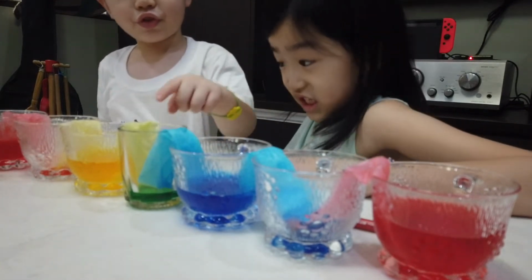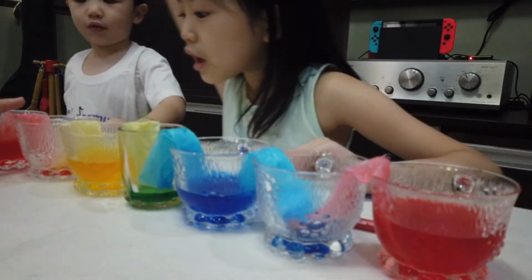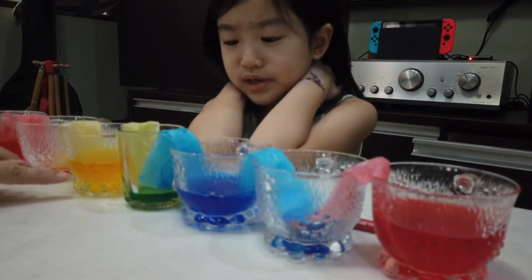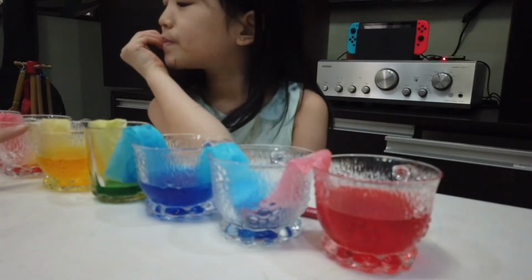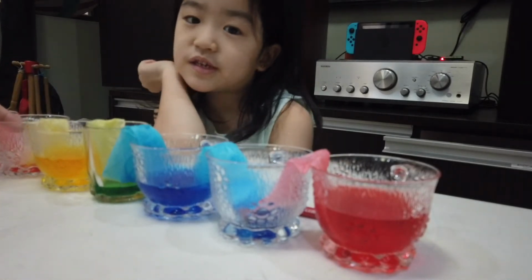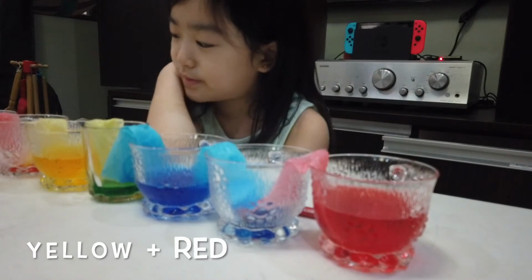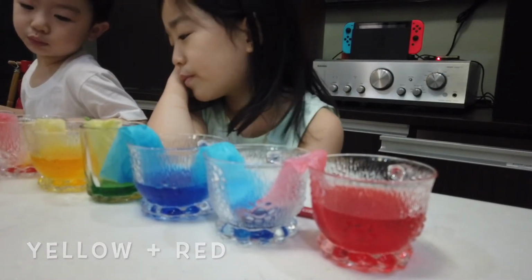So the red color that we put here, the water goes up, the red water, and then it goes back down to the empty cup. And then the yellow water that we put here goes up on this tissue and then goes down to the empty cup. And when the yellow water and the red water combine, what do they make? What color do they make?